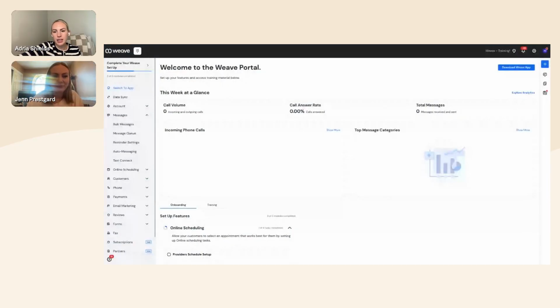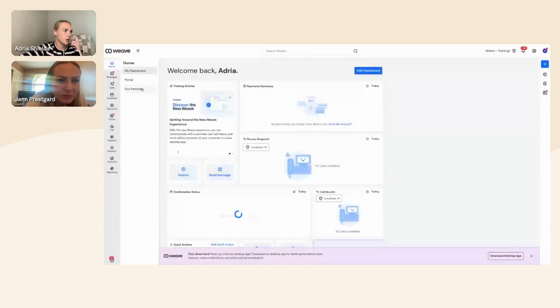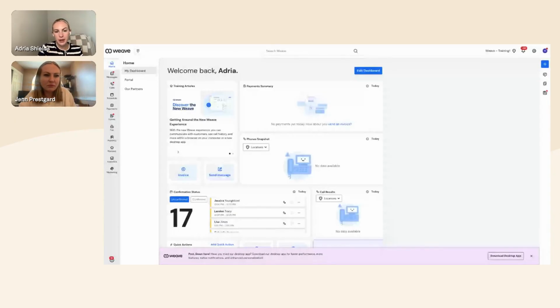There was a question, and we keep getting this, so I do want to preface with the new experience, and I'll switch to this view so you can see this. There is a web browser page, which is the one I'm on, which is why I'm going back and forth between the portal and the new desktop a little bit quicker. There is an actual app, so if you want to download the app, you can do that. When it comes to the mobile app, though, you don't need to worry about any updates. There have been a lot of updates to the mobile app, and it's really great, but there's no big overhaul.